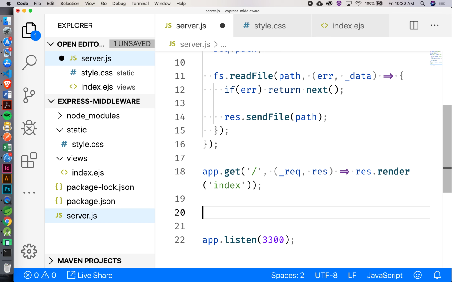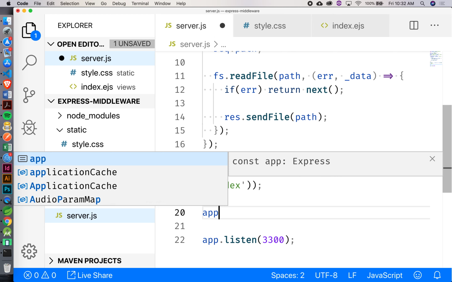So we didn't have a static file that worked. We also didn't have an index route. Well, normally Express would just give us kind of that little cannot get page or whatever. That's not so great. What if we want to create our own 404 page? How could we do that? We could do it like this.